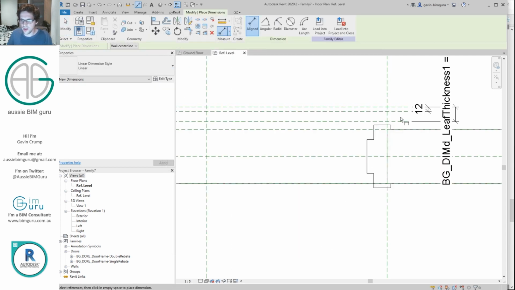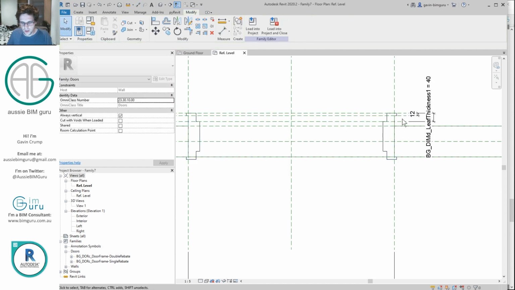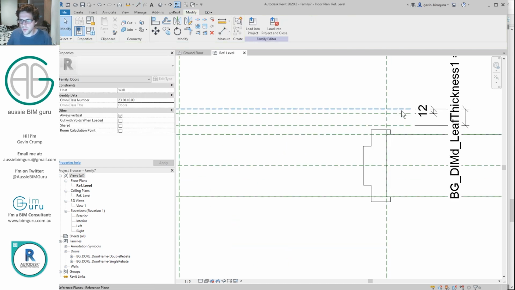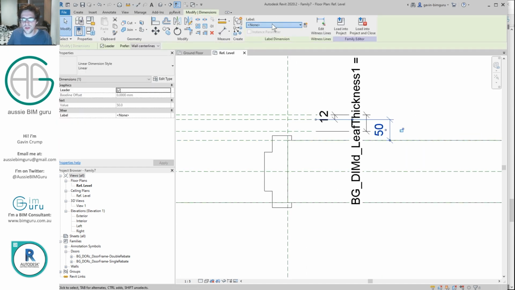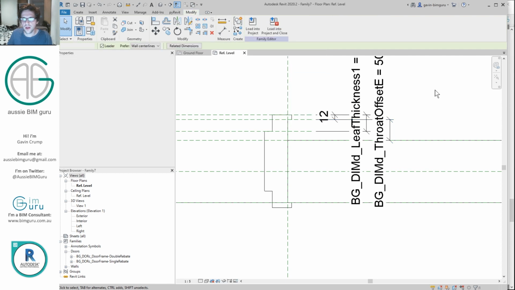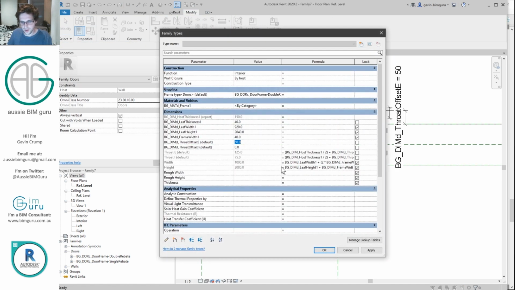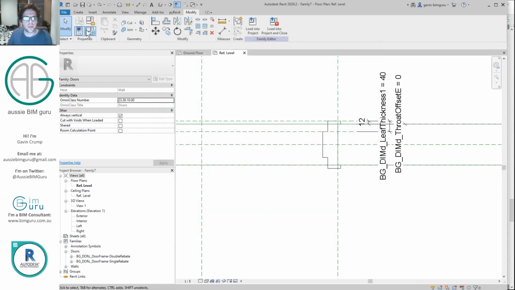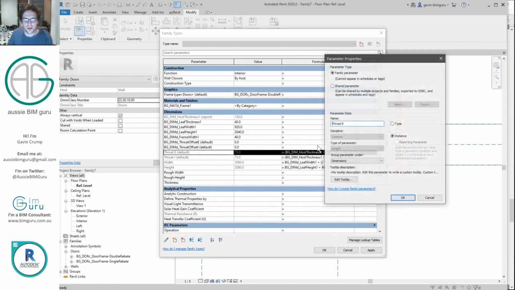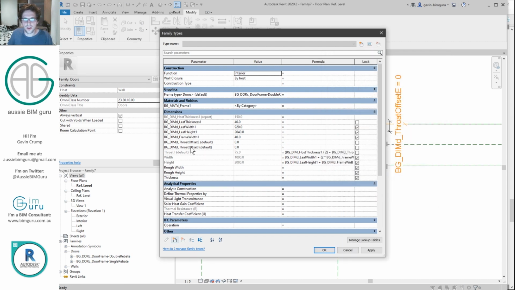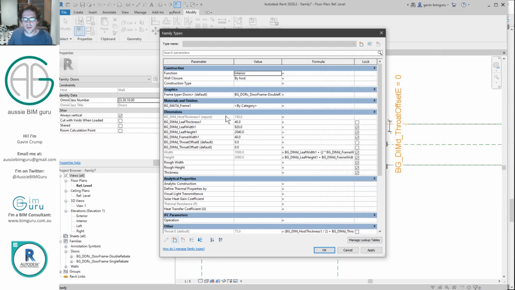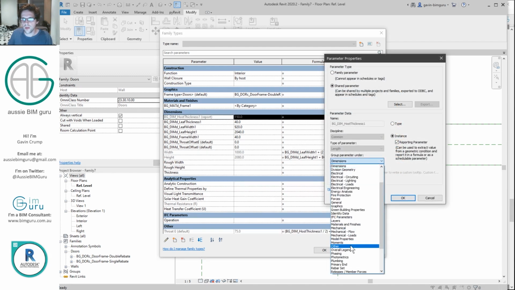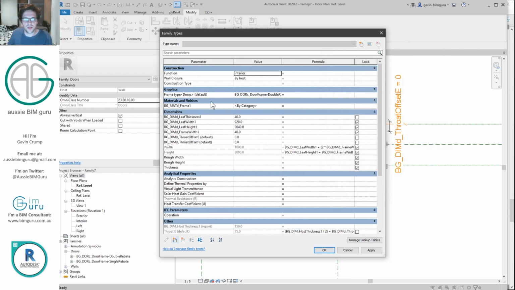And then all we need to do in this case is we do need to associate a parameter to this back to the reference plane of the wall. And this is going to be our external throat offset. And this will keep everything under control. There we go. Sometimes I like to put these parameters that are controlled by formulas under other so that you don't see them. It sort of keeps them out of the way. Makes things a little bit easier. That way it's more about the type parameters that the user can change here and the instance parameters as well.